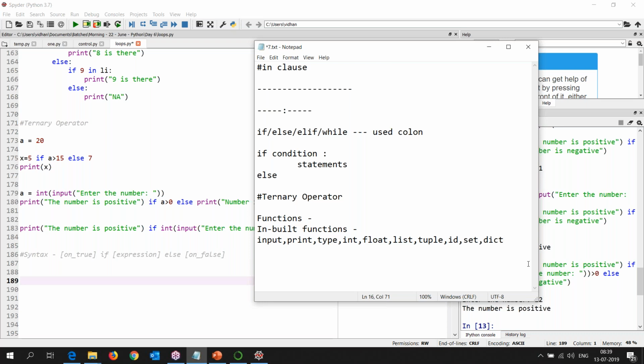Now, when we are using these functions, when you call input, I simply have to pass a string inside this. I don't have to worry about anything else.